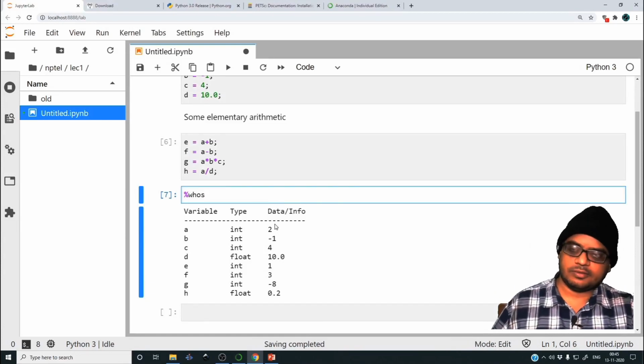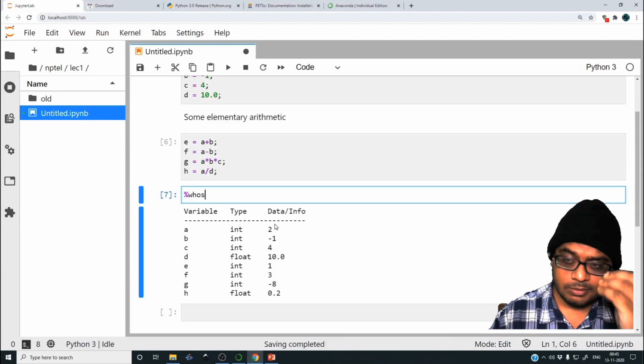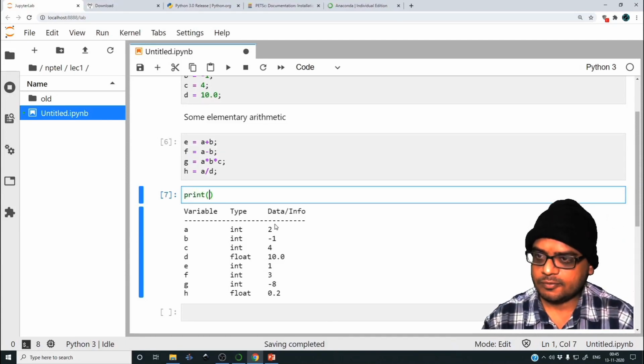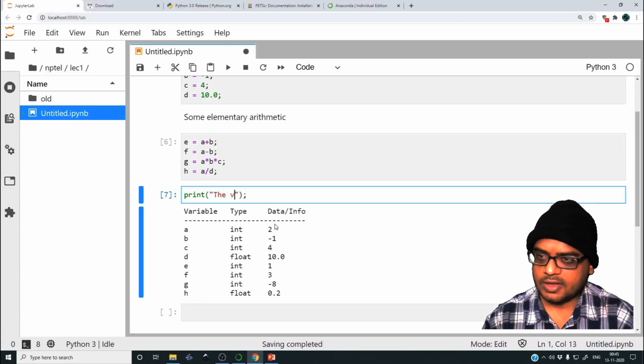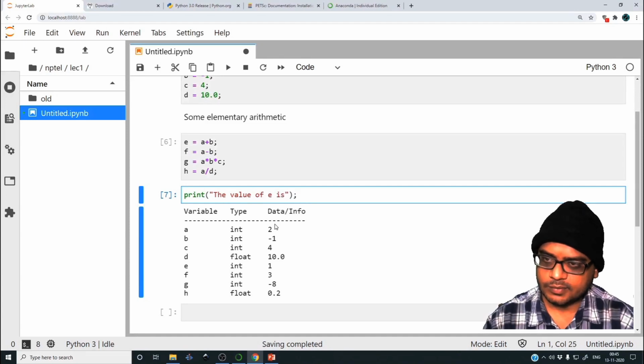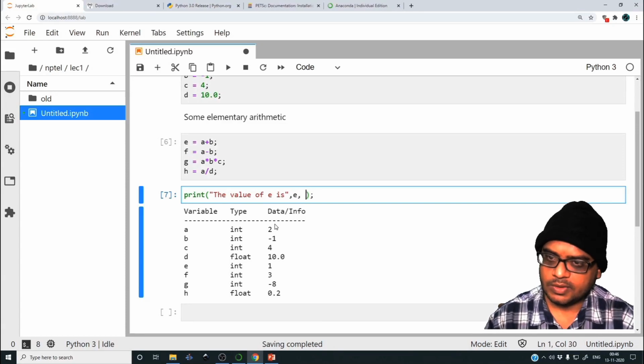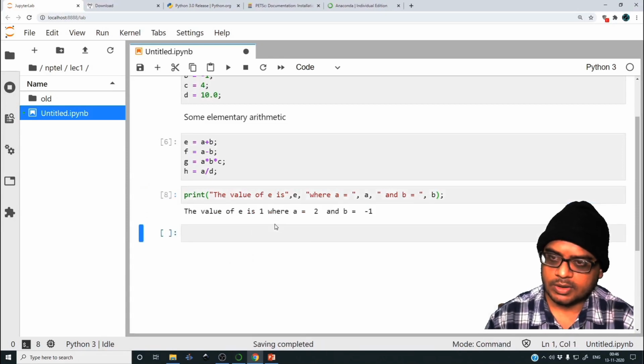But another way of simply printing out a given variable is writing this print within double quotes. So we can write down the value of E is A plus B, or E is, and we can write over here E, where A is equal to A and B is equal to B. Let me execute this.